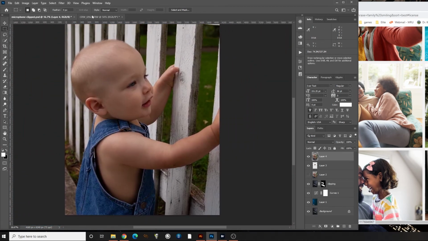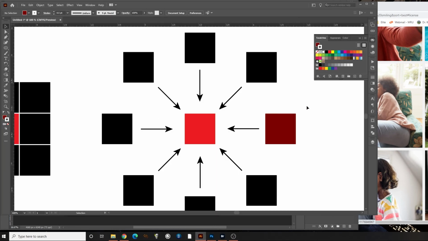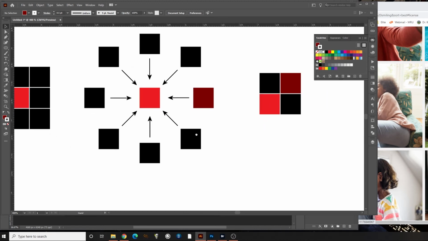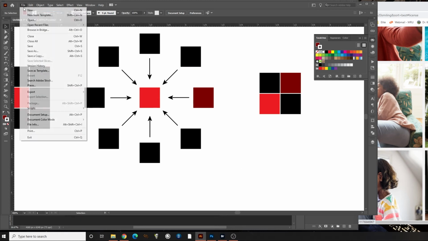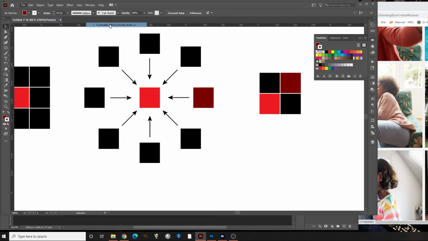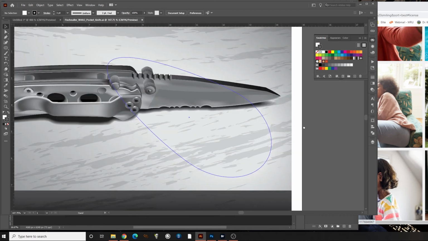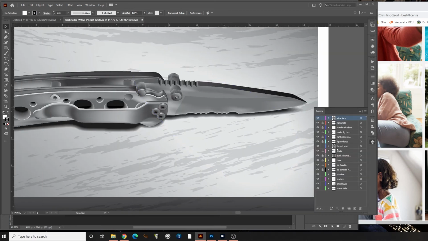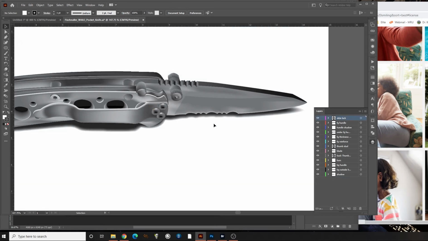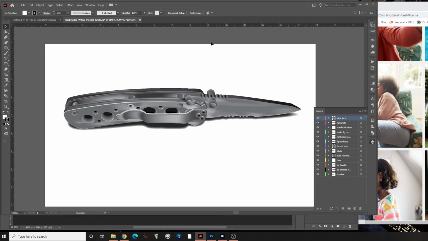So that's scaling. And then I did want to show you this. Illustrator is a vector program, and a vector program does not pay attention to this scaling issue. Okay, so let me open up this image that I did a long time ago in Illustrator. I did this years and years ago, just to show you. I'm going to get rid of these last 3 layers. So this image right here was drawn in Illustrator.